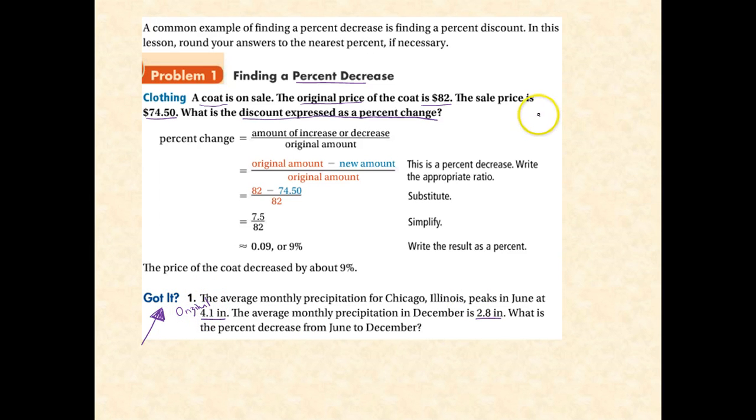So we're going to do big number minus little number divided by the original number, the OG. Big number is 4.1, little number is 2.8, original number 4.1. Sometimes it's not real obvious what's the original number. You just have to think what number started. What was the first number in time? It's not always necessarily the first number written down in the problem. You got to think about what happened in chronological order in this problem and what number occurred first in life.